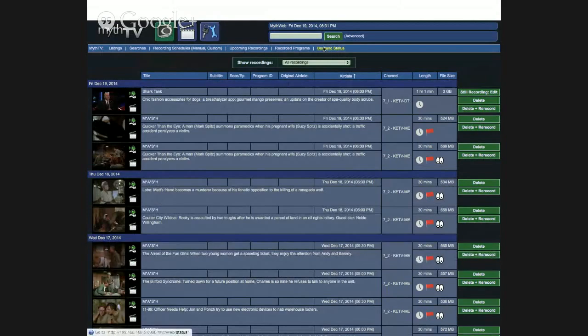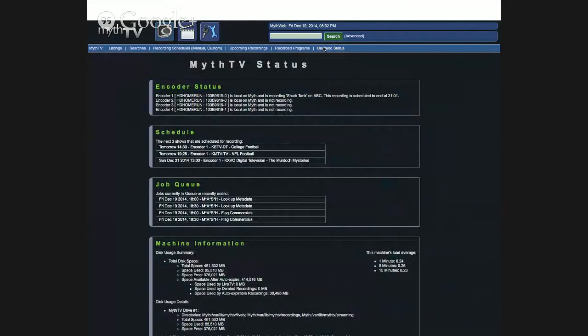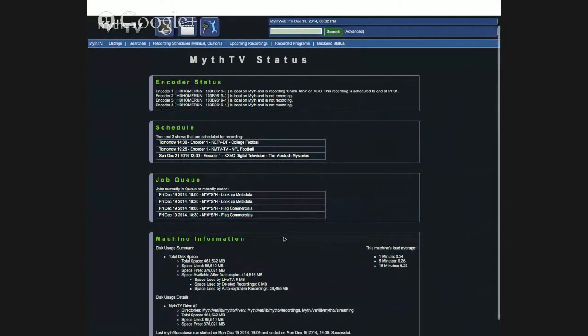And then of course, you can see your back end status. See what the TV tuners are up to, what's on the schedule, the job queue, what's currently going on.